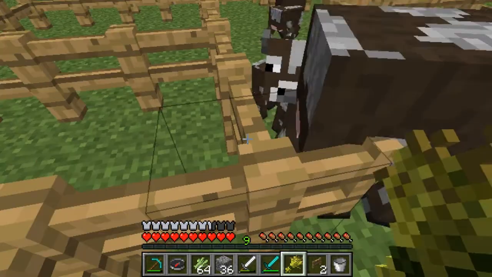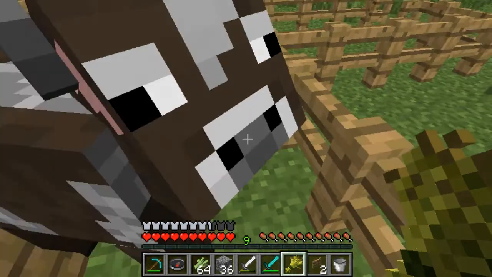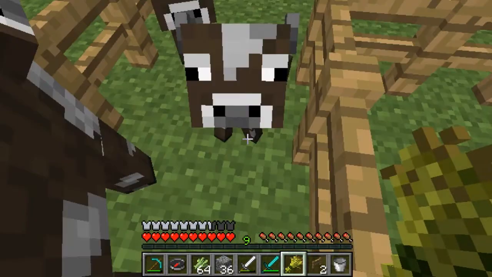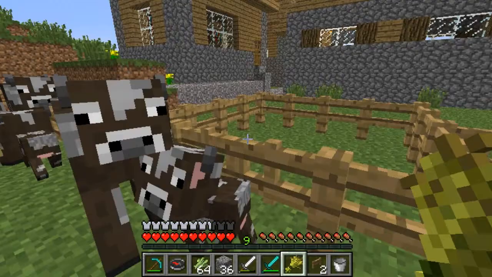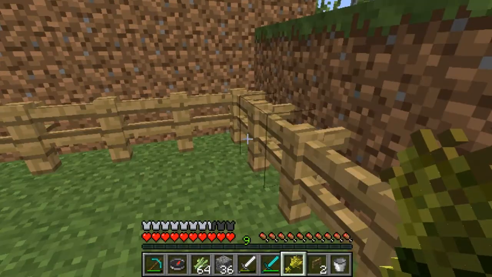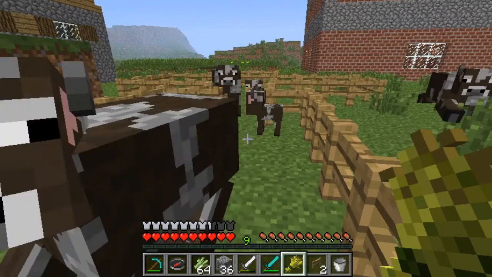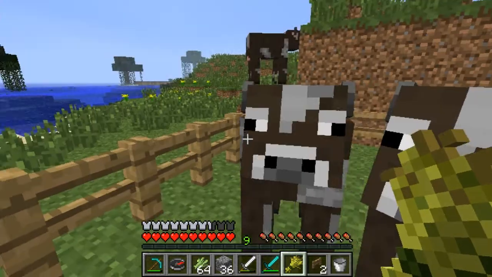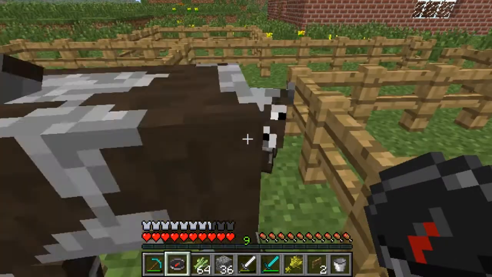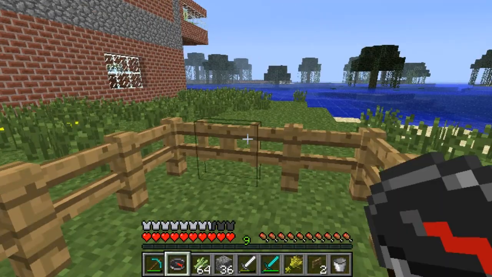Do I have to punch you in? I know, never punch a baby, but in this case, I have to get him in his pen because he has to be killed soon. They're just cows. Get out of my way! No, you guys are staying in there. No, I didn't mean to do that! Damn it, I gotta close that gate. Out of my way. There we go.